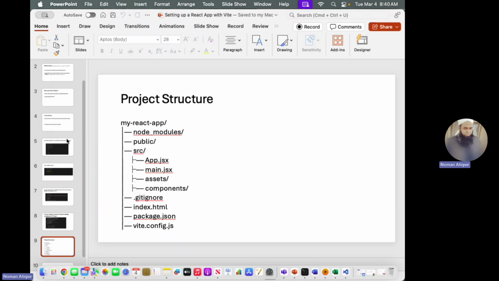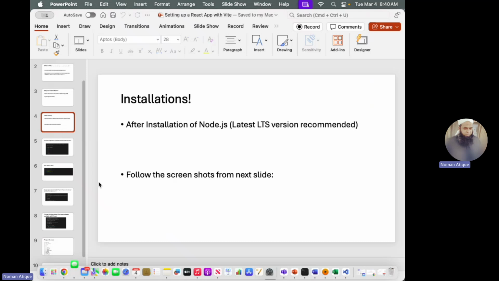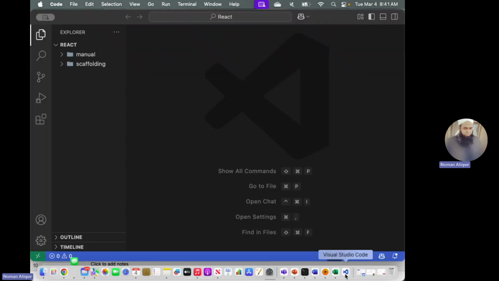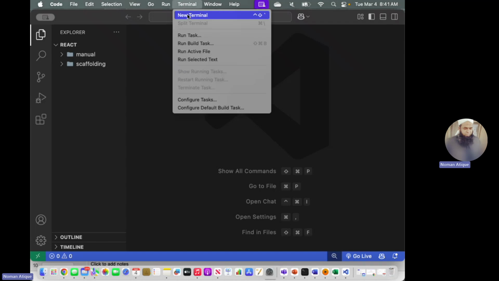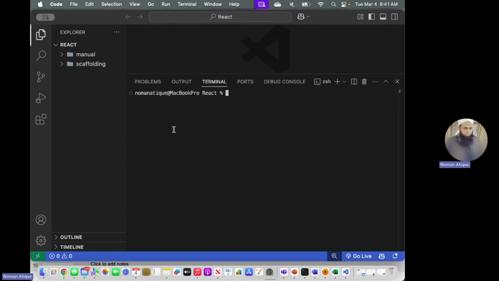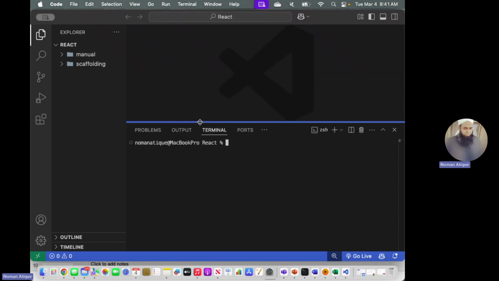Instead of that, I go back here and start with a manual installation. I have my two folders ready. I'll go to my new terminal and go to this manual folder first of all. This is important for installing because I want to work with this manual folder.